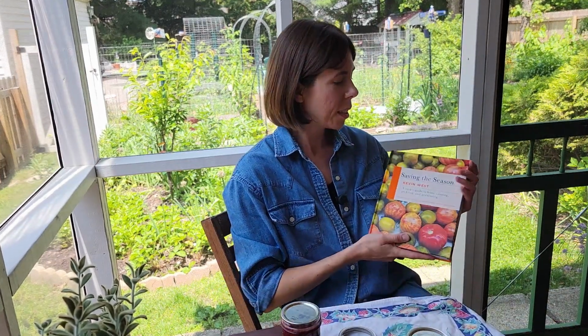This is the book that I use the recipe from, and I'm really excited to try more from this cookbook. It's Saving the Season by Kevin West.